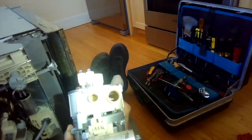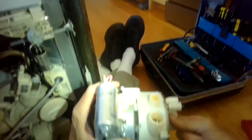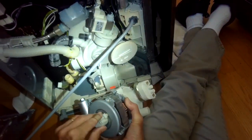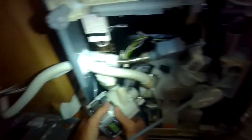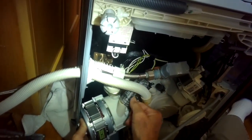Give it another inspection before putting it back in - spin it by hand, feels good. Checking inside the boot where the pump will go back in, and checking that hose. This little thing is a spacer - make sure you put that on first. It has two little feet that go into two little holes on the metal piece. Now we can add the pump back into the sump housing - that white plastic thing to the right - and it's going to go into that black rubber piece. You could coat that with some liquid dishwashing liquid to make it easier to go in.